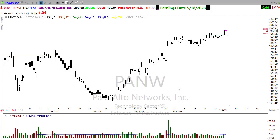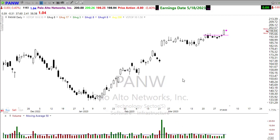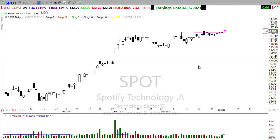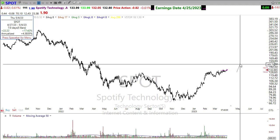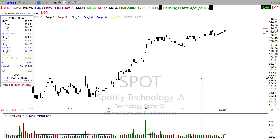I've been mentioning Palo Alto for a while — there's that nice pop-out-of-the-box pattern, and on Friday it made that move, squeezed right through, popped up, looking good, maybe following that trend to the upside. Keep an eye on Palo Alto. You might also want to keep an eye on Spotify, which is making a nice move to the upside trying to push through. If consumers start to feel a bit more relaxed, this may really pick things up. I like this breakout, and the next upside target might be all the way up into that $148 area.